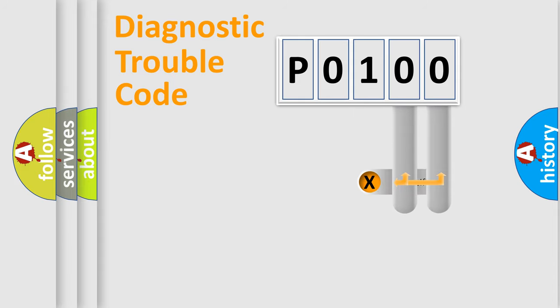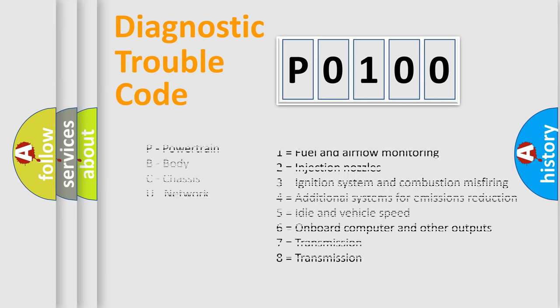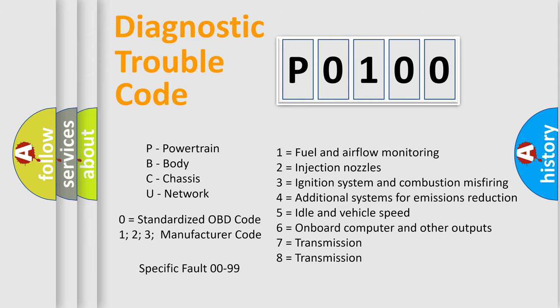Only the last two characters define the specific fault of the group. Let's not forget that such a division is valid only if the second character code is expressed by the number 0.